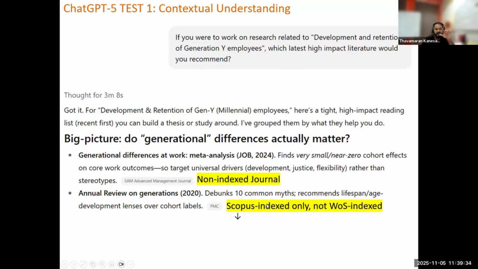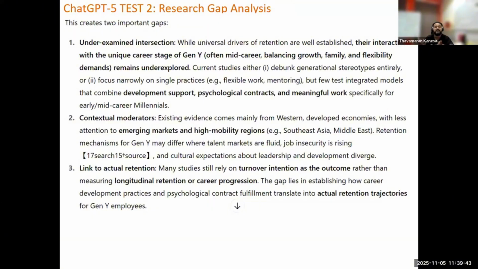So these are the things that you need to understand first when you do your research. If you don't understand and you ask the tool to do everything, it's all hallucination. It won't be there. Then the examiners will find out, see, all this is not here. How are you going to answer?